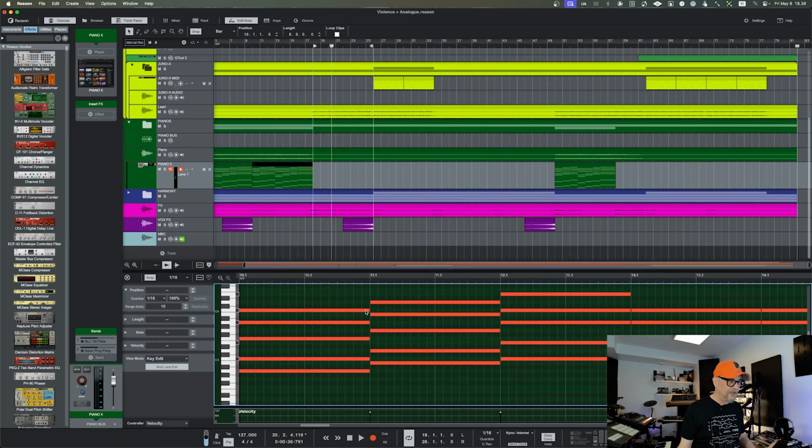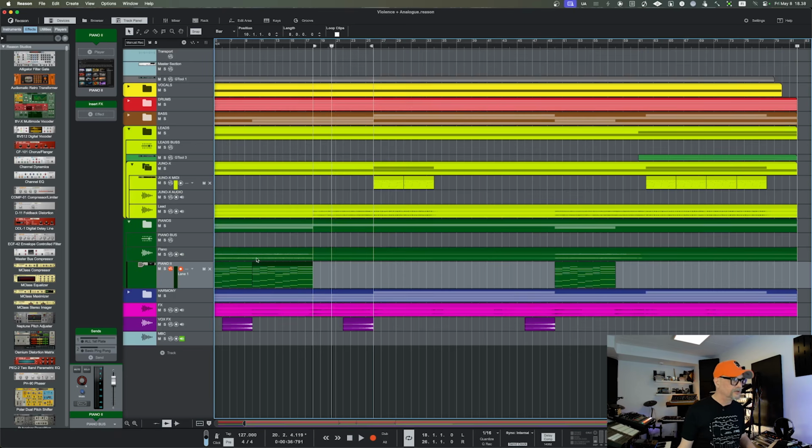If I select all these, for chords I can also do multiple notes at the same time, or I could shorten this for some reason. So that's basically the edit features.